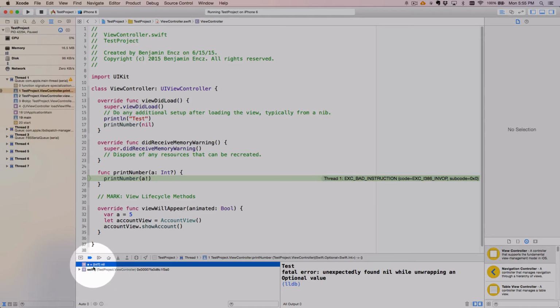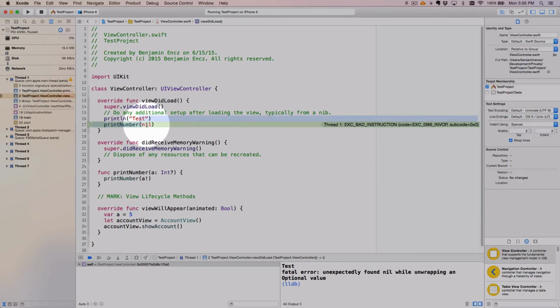After you have identified which variable has the wrong value, in this case a, which has nil, you can analyze the code and see if this function itself or any calling function is responsible. In many cases, the problem won't be inside the function, but actually in the function that called this function, or even further down the call chain. In this case, we can see that this code here doesn't really do all that much, so the problem must have occurred earlier. As we saw earlier, we can go back into the stack trace and select the function that has called this function to inspect it.